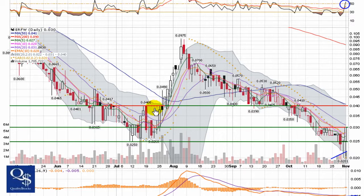It's a pretty good support level that set itself right up as resistance when it fell through it. There was a little bit of support through here. Again, it set itself up as resistance. Blew through it with some volume. So this is going to be a pretty good resistance level at 4 cents. And then couple that with the 50-day moving average, it's going to be relatively strong. But that's a pretty large gain, 33% from where it is right now. It starts with making this break through the 20-day and this little bit of resistance, especially over this last month where it's had some trouble getting above it.